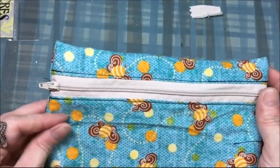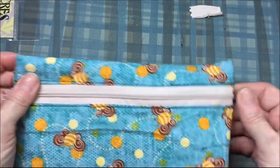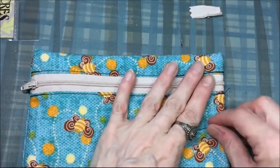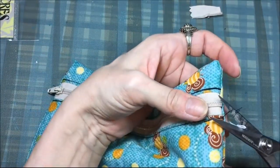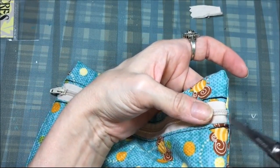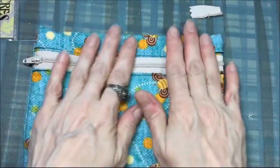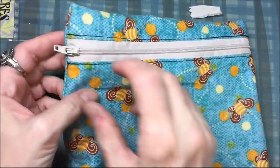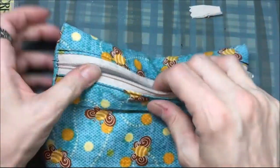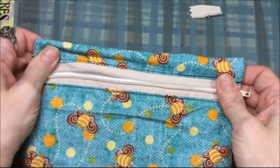But this is the way I like to make reusable lunch bags, and I do put these in my daughter and son's lunch. And they're older now, they're 12 and 9, so they know not to throw them away. But for little kids, you might have to remind them not to throw them away, or wait until they're older to use the reusable. So this is a great sandwich size. You can put a pretty thick sandwich in there, and chips and whatever. And this is nice, shiny and slick, so it can be washed off.